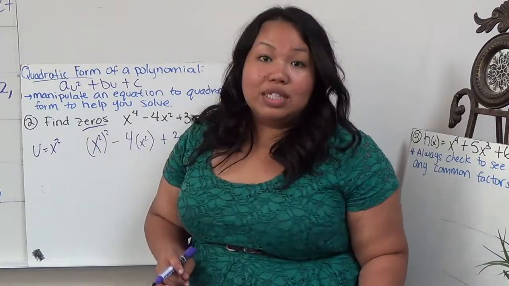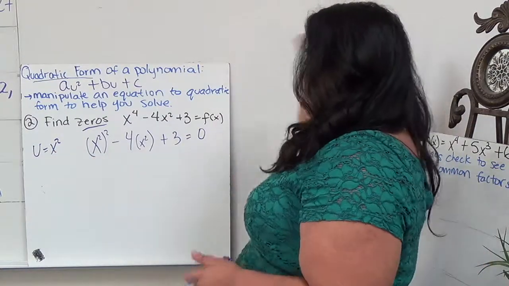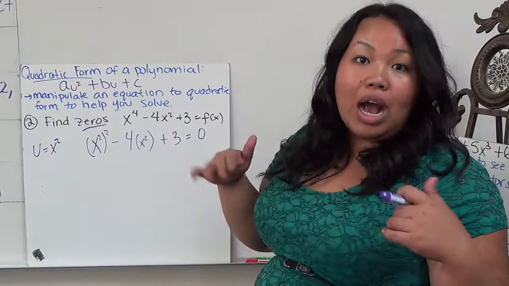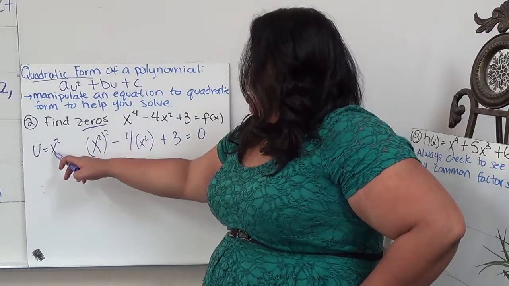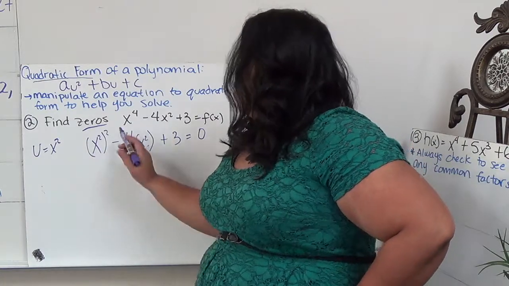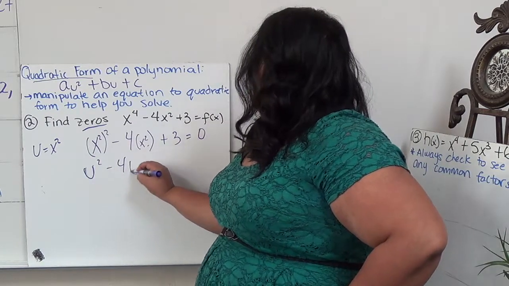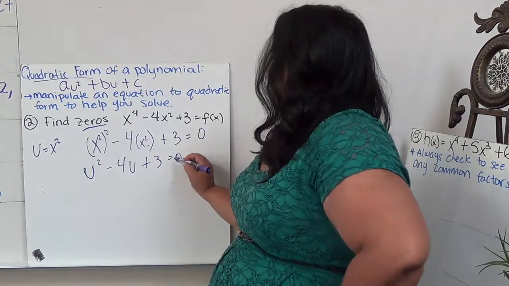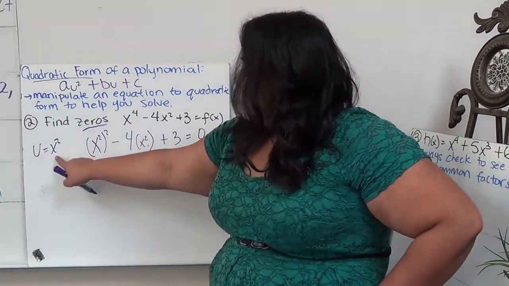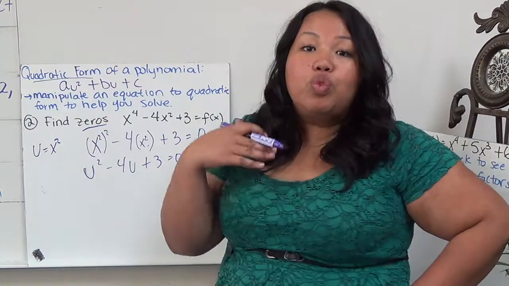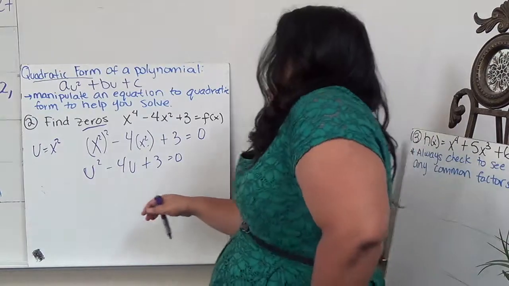You're going to be doing a lot of this in calculus, manipulating and creating a way so you can use methods to solve other higher up problems. So my u is here, x squared, x squared. So then I can rewrite this to go u squared minus 4u plus 3 equals 0. This is something that we can solve, right? The only thing is I replace x squared with this. I will put it back later on, but right now I'm just going to focus on this.